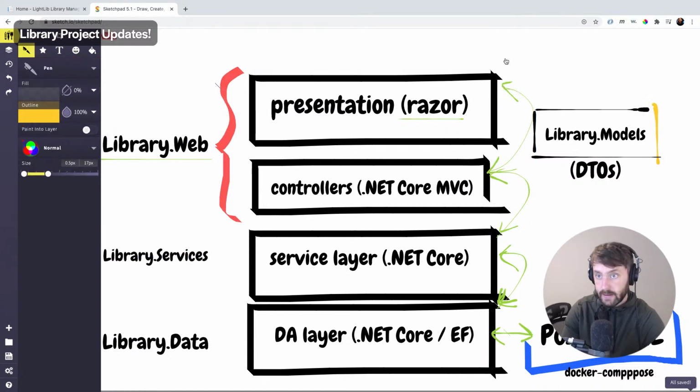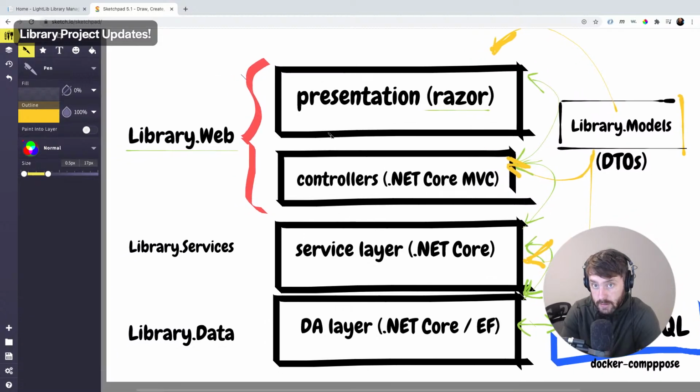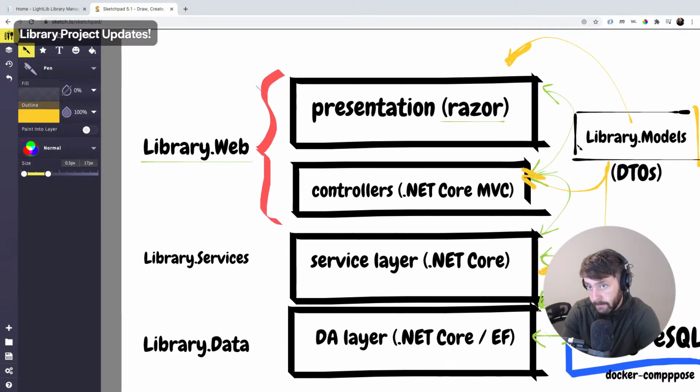Let's get back to the pen. The presentation layer could make use of it. And this is just a judgment call, and you could very well not use these as the view models, if you will.